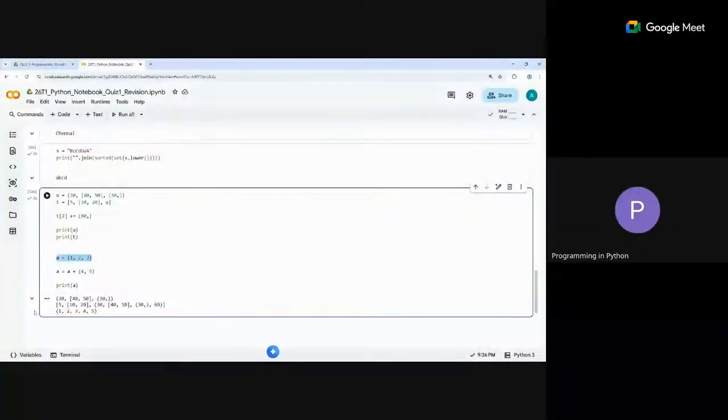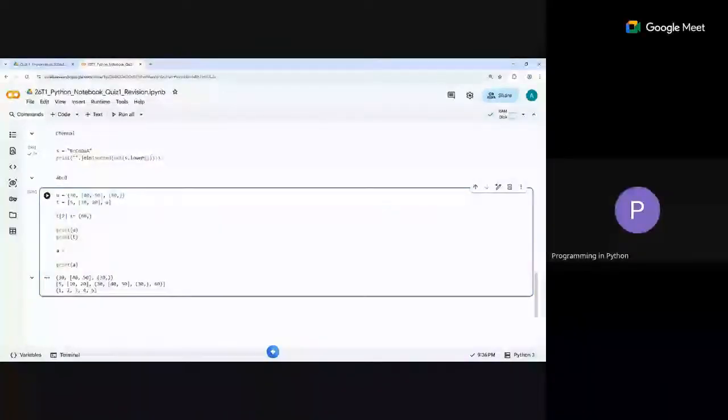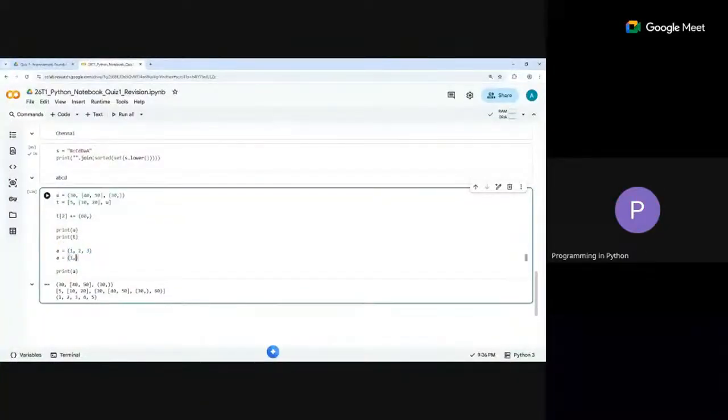Make sense? Or still unclear? Unclear, sir. Still unclear, sir. Okay. So think about it this way. Let me finish it. So I have A, now I have 1, 2, 3. Right. Now I ask you to add. You cannot because it's a tuple. But I could say you just reassign it to A equal to 1, 2, 3, 4. Can't you do that? I mean, this is allowed, right? Reassignment is allowed. We're not adding it.